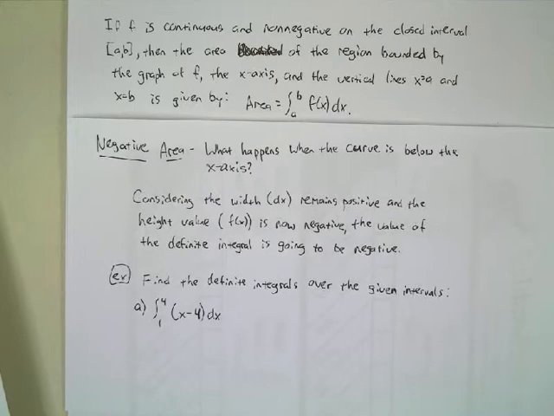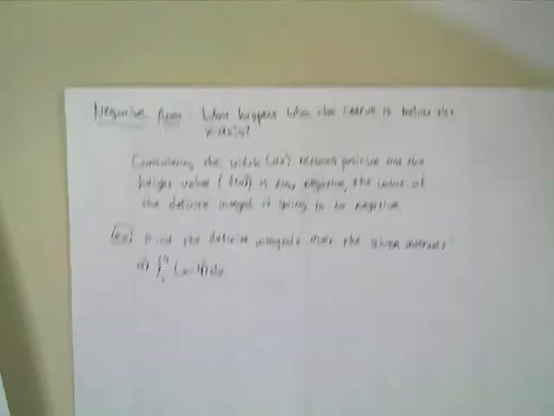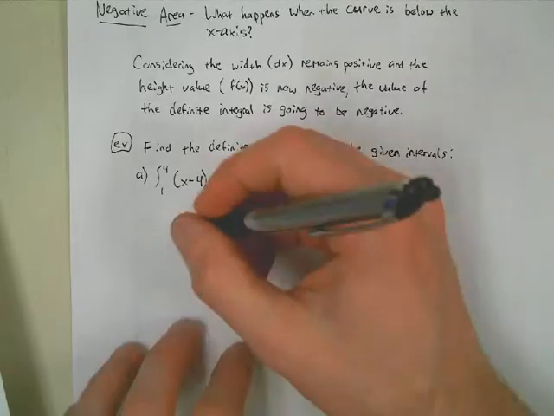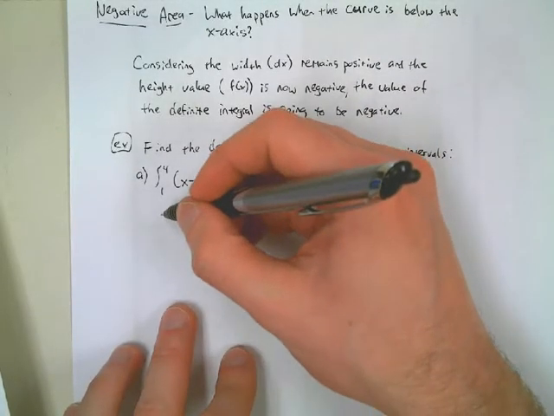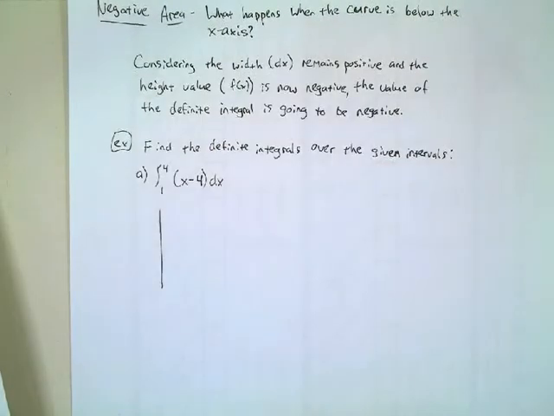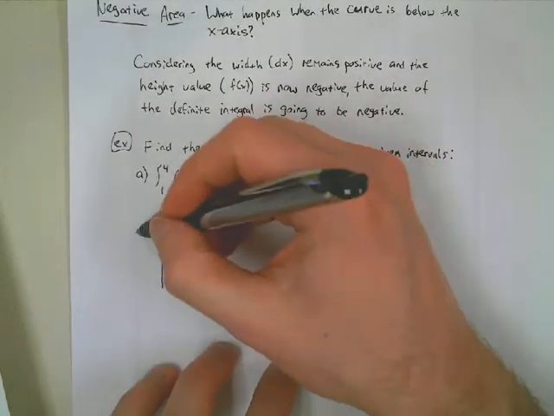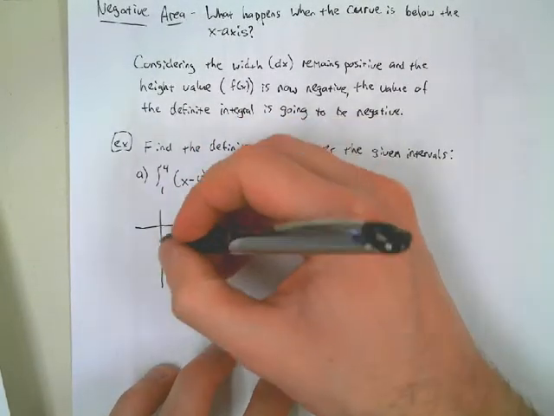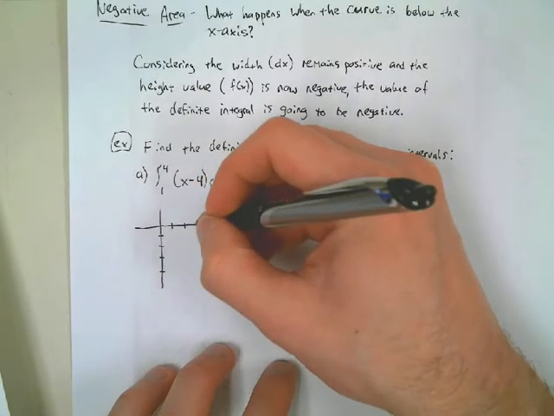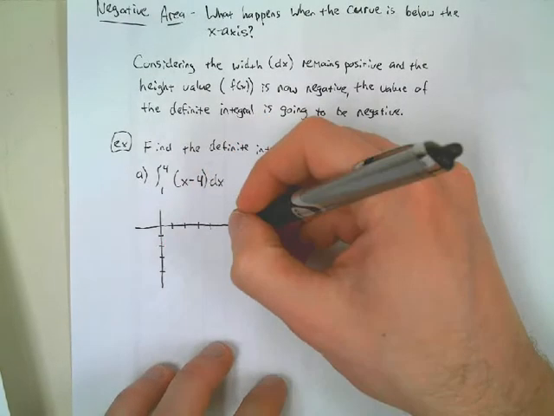All right, we can sketch this to help ourselves out. So the graph of x minus 4 is just going to be a line. What's the slope of our line going to be? It's 1, right? And what is the y-intercept of our line? Negative 4, right? It's in slope-intercept form, so we can just graph this. So I'm going to go down 1, 2, 3, 4. 1, 2, 3, 4. So there's our x-axis, there's our y-axis. Just get a nice sketch here.